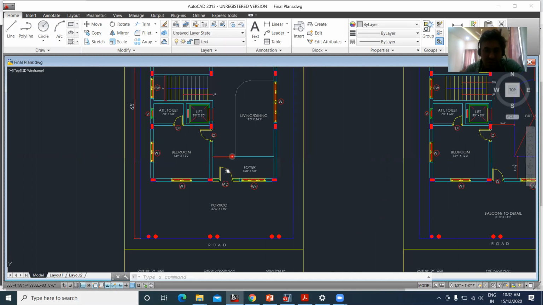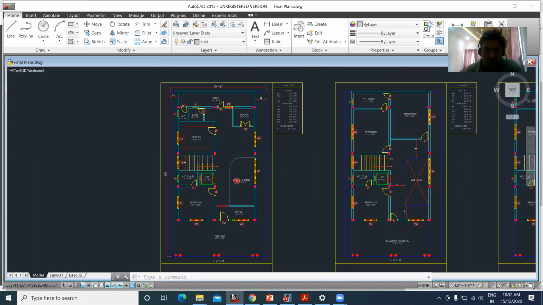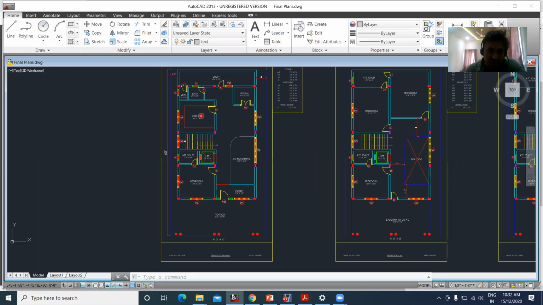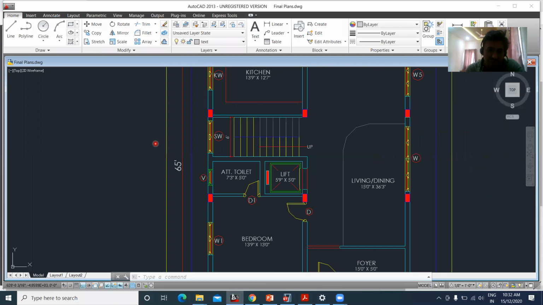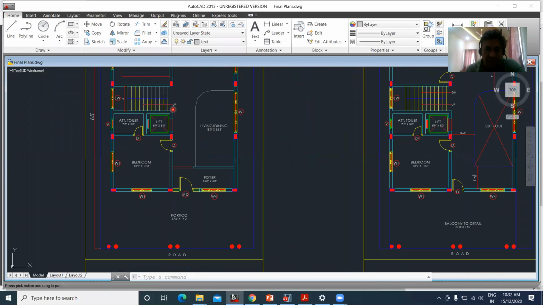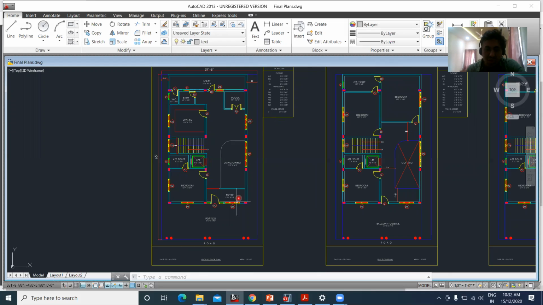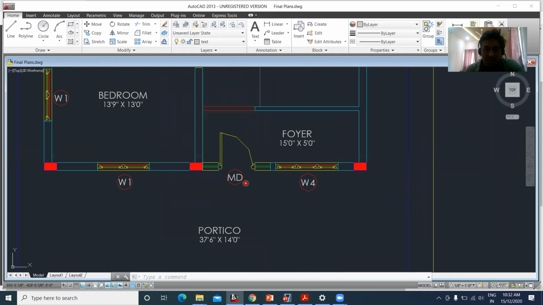Anyhow, let me show you the overall picture of this house. This is how it's going to look. It is 36 feet 6 inches this distance, and this distance what you have is 65 feet. You can observe it here. It is 65 feet, right? And yeah, so this is how it is going to look. So we'll try to enter into this house. Yeah, we have an MD here. MD stands for main door. You are entering into this, and then you have a foyer here.